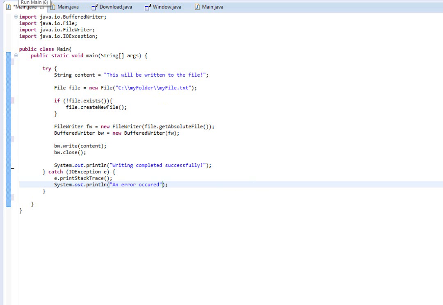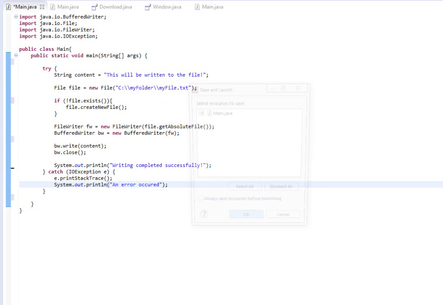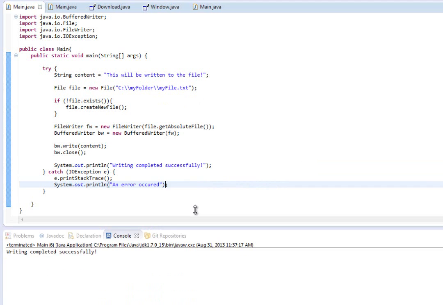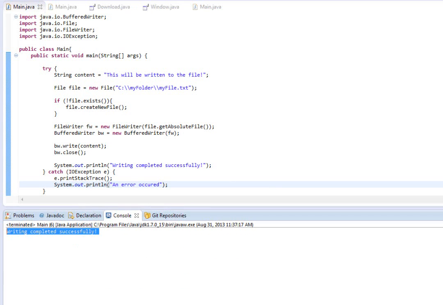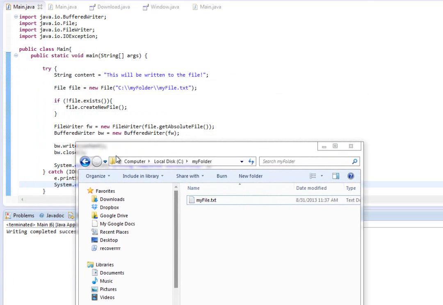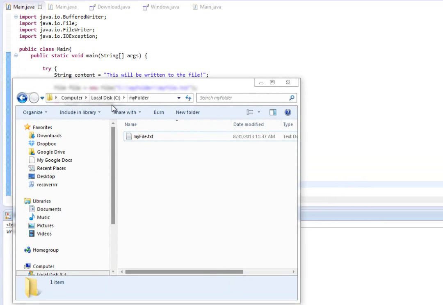And let's try doing this right now. First let's start off by pressing the run button and save. And you'll see that it says writing completed successfully, and that's all it says. But I'll bring up the window where I had located myfile.txt. I put it in local disk C, myfolder.